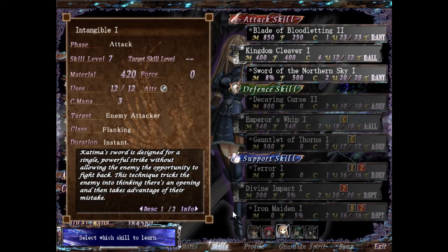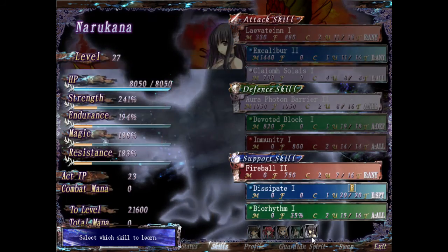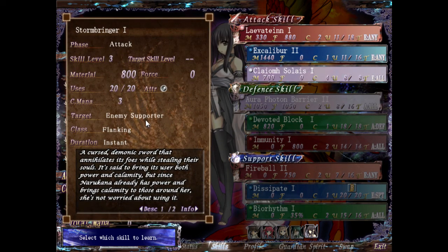Meh. Tangible 1. This is an attack. Attacks the attacker. So of course it takes 3 mana. Those things I tend to not really use much either. This is Ally Defender Defense Up, which is also kind of meh. And Seinarukana Stormbringer, which is also kind of meh.